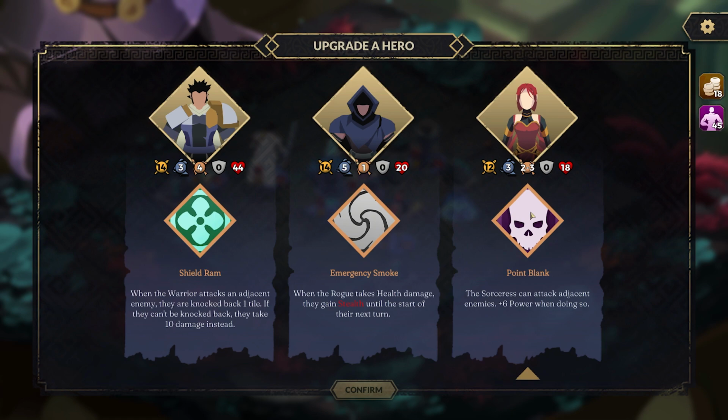The sorceress can attack adjacent enemies and gain extra power for doing so. That's going to be helpful, but not in this case. But normally she can't attack adjacent enemies. She's going to be unstoppable.